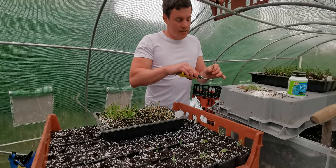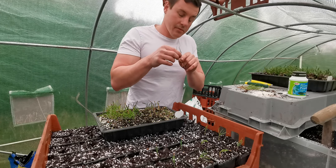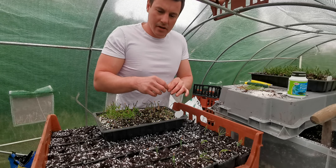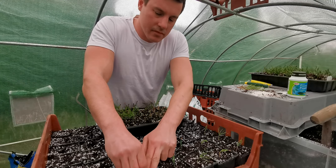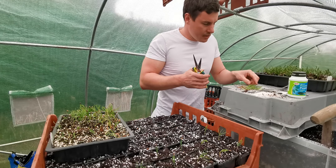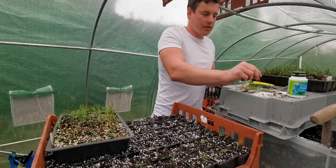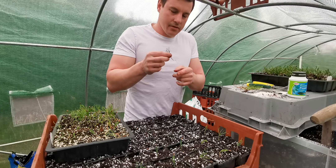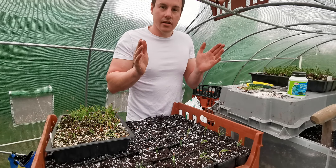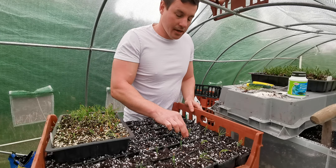It is a good idea to cut these tap roots down. What will normally happen — especially in nine centimeter pots — is the tap root will just keep going, and when it finally has nowhere to go, that's when it'll spread out. But we want to utilize all of the pot, so if we cut the pine's tap root down a bit — just cut it in half — the roots will start spreading, growing little horizontal bits, spreading out earlier and utilizing more of the pot. It should grow more vigorously because the more root space a tree has, the more vigorous it will grow.